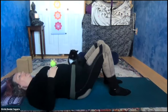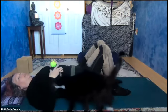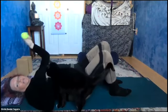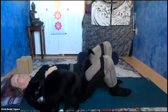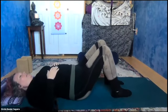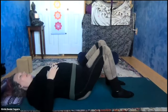Take a moment just to feel your right hip. Hopefully it's dropping backwards and into your mat a little bit more. And then we'll switch sides. So left iliolumbar ligament, taking the tennis ball just into that little crook in the back. Take a breath in and out.